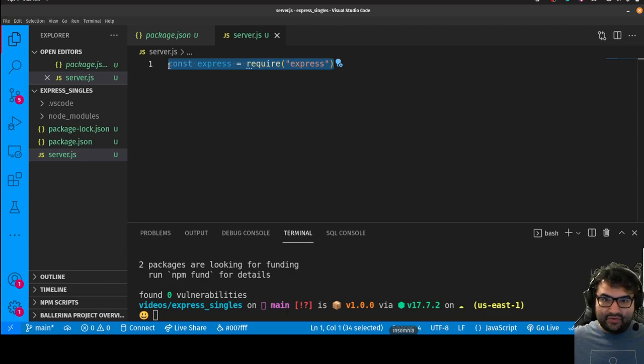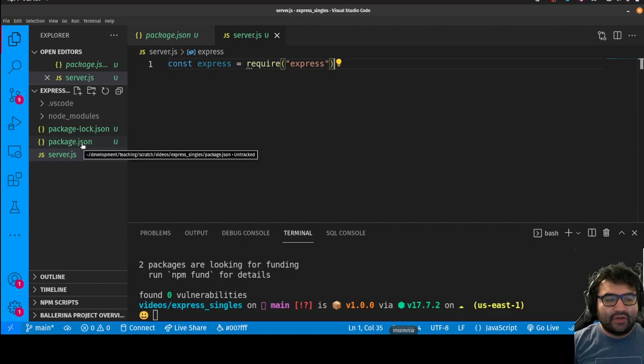Eventually, JavaScript did come out with a standard, but Node had already come out with this particular system. And now in the newer versions of Node, I think 17 and up, and actually in the 16s as well, you should be able to use modules.